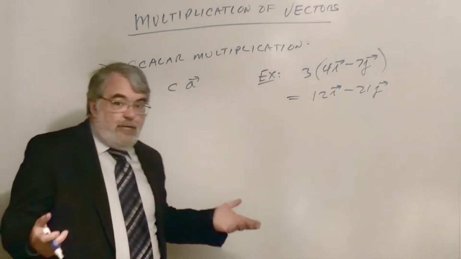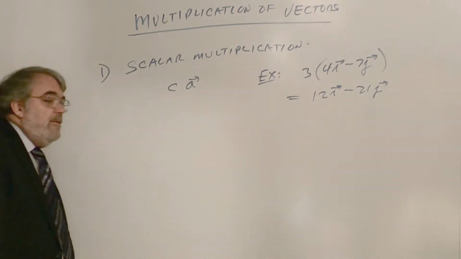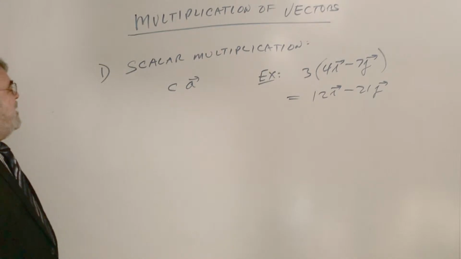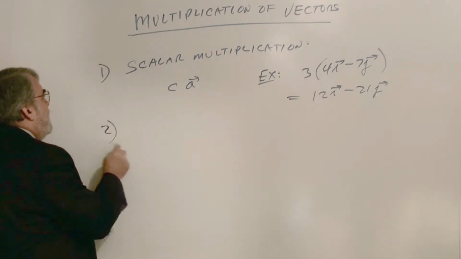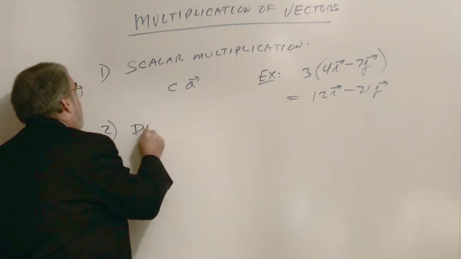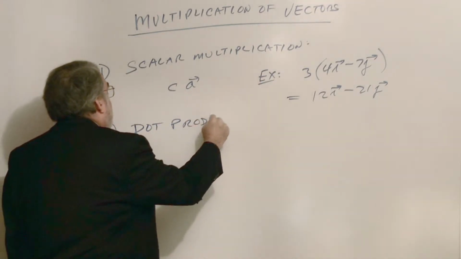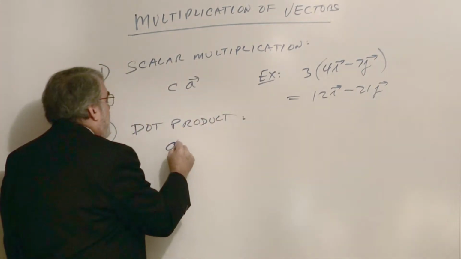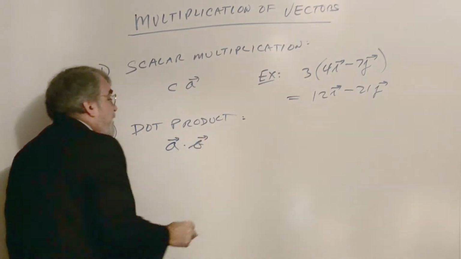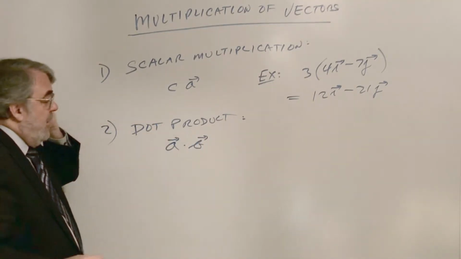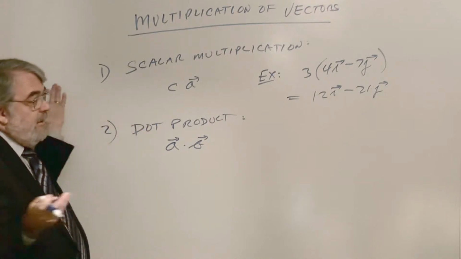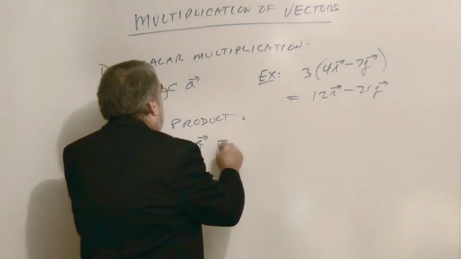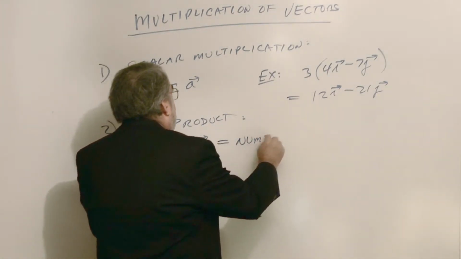And so we kind of take it for granted in some of the work you do in vectors that scalar multiplication is that easy. Okay. Two other forms of multiplication. One's called the dot product. And you're going to learn about the dot product in a later video. In a dot product, you're multiplying two vectors, and we indicate it with a multiplication dot. It's important to write the multiplication dot to indicate dot product. And it results in a number. So it gives you a number, okay?